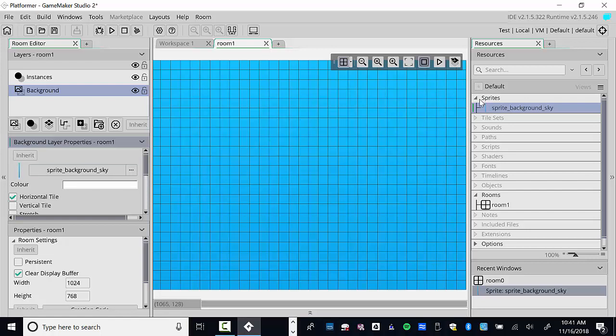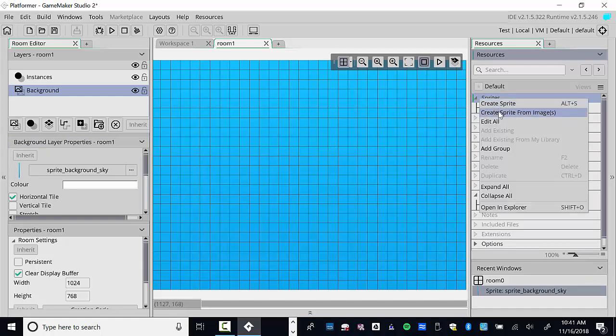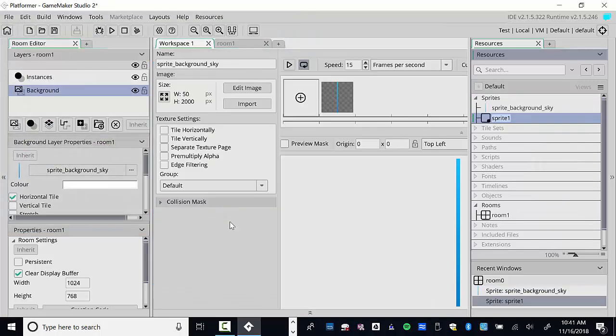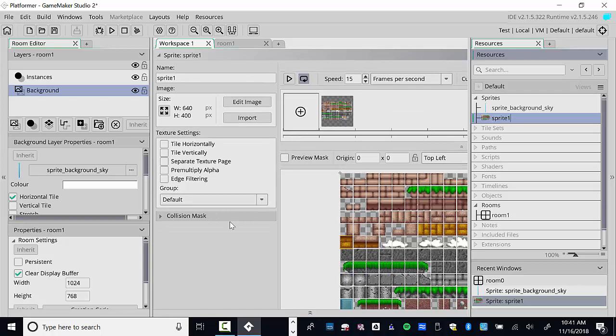So the next 2 sprites are going to be sprites that we're going to create a tile set with. Yes, we're going to have some tile sets. Now a tile set, well, you'll see. Let's go ahead and load it up, and I'll explain as I go. So we're going to create another sprite from image, and there are blocks 1 and blocks 2. And you might be going, oh, this looks strange. Never seen something like that before. We're going to click open. I'm going to change the sprite to sprite underscore blocks 1. And I'm going to do the same thing for blocks 2.